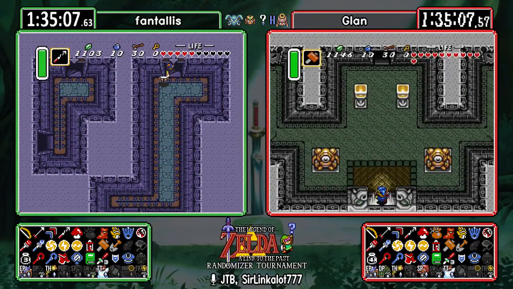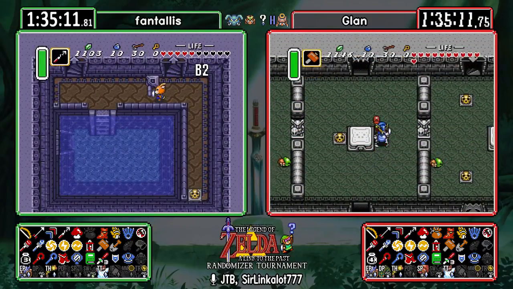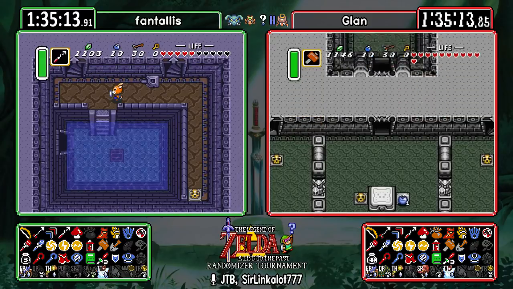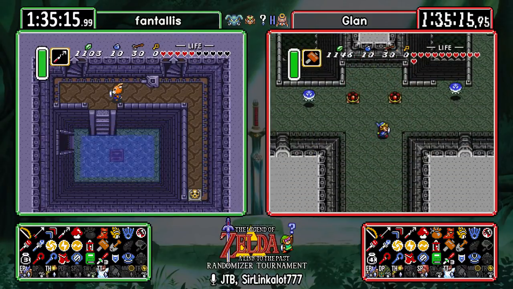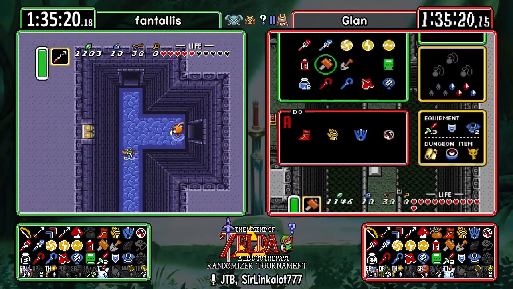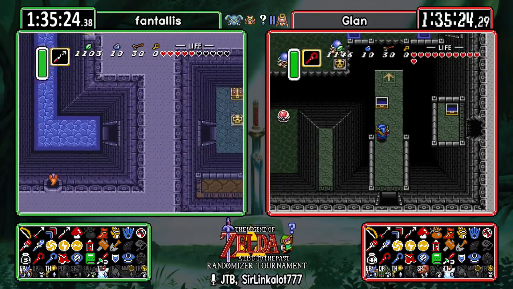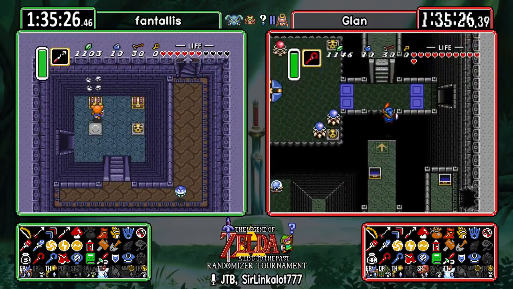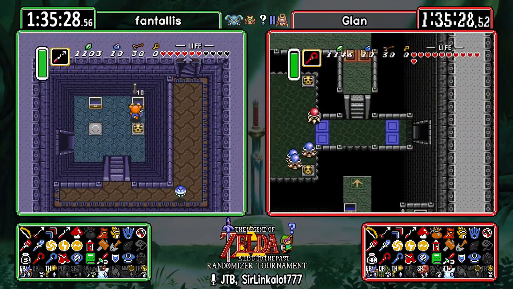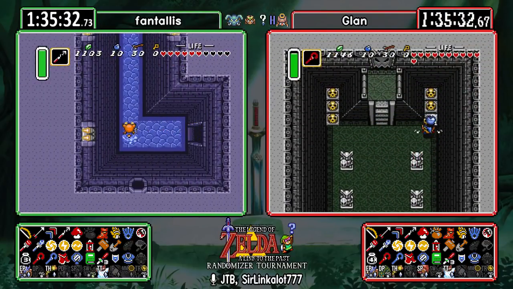Alright, Glan heading back into the Palace of Darkness to fight one of the other Argus. We need the nickname for this one, I believe. Well, we are technically in the Dark Palace, and so Dargus. Yeah, Dargus. We'll go with that. So Glan going after Dargus.